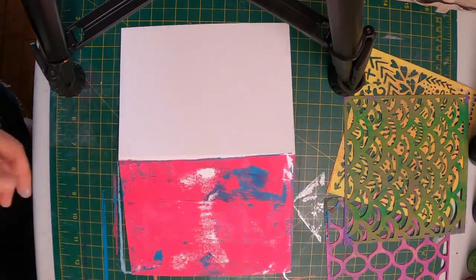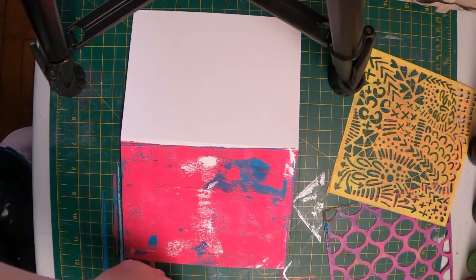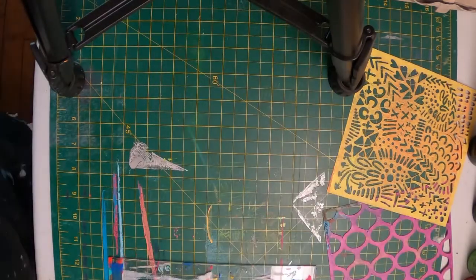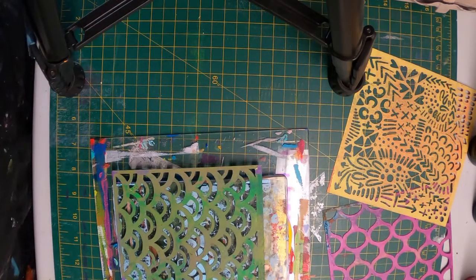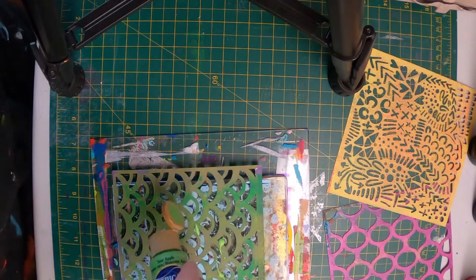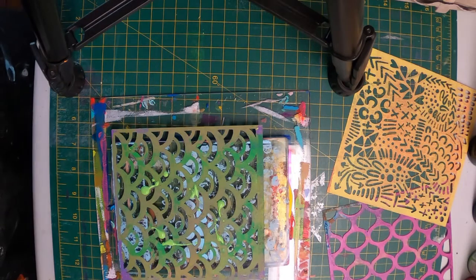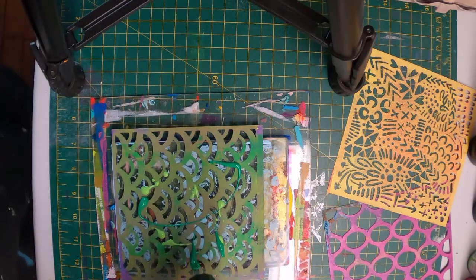Hot pink one was next. I'm gonna try this guy. I'm gonna go for like a watermelon kind of look, color palette. And I think just for fun, I'm gonna do two greens, and you can mix them directly on the jelly plate. That light green was Americana, and this one is Amsterdam.